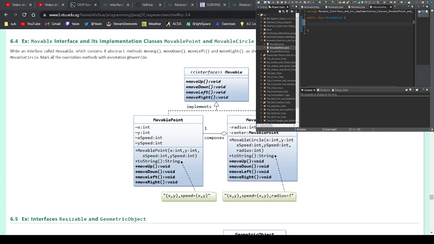Okay, so it's actually just package. So package is the curly thing. Int x, y, x speed, y speed. Whoops.